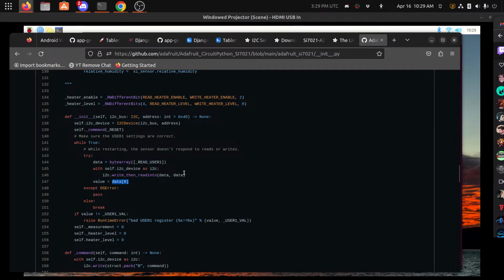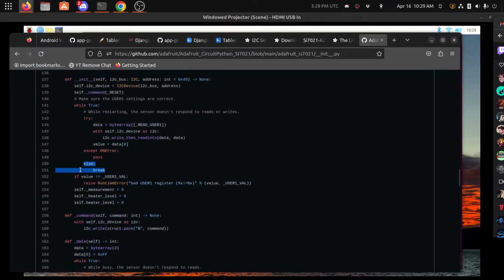So write and then read into, I assume that writes the value into the I2C and then reads back something which is going to be here. Try, except, else. I don't really recall what that does, truthfully. But that's what's used here, and this is where it was raising.